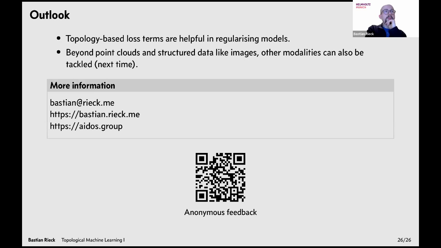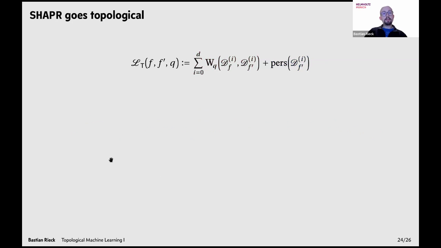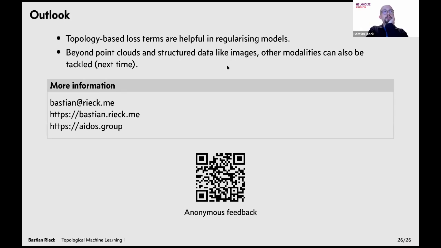Now there's one question about taking the persistence diagram into machine learning. Well, there's multiple options, some of which I mentioned in the lecture. In this case, I take the persistence diagram only implicitly into machine learning. So I use a Wasserstein-based distance between them and so on. If you want to actually work with persistence diagrams, one thing you can do is use what is known as a set function. So we can learn a function that essentially maps a set of points to a high dimensional vector.